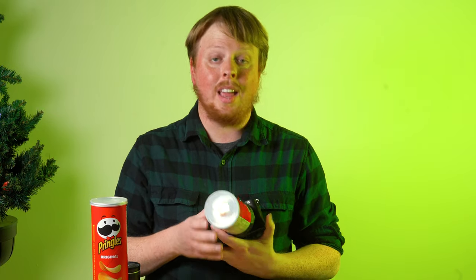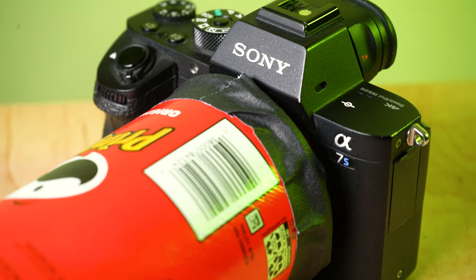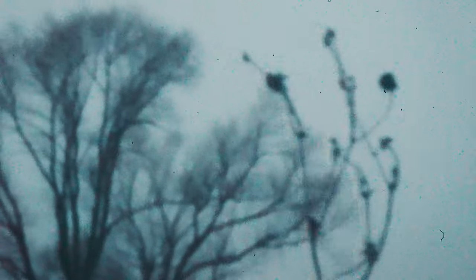There are some drawbacks to this setup. Obviously you're shooting with a homemade pinhole lens, so it's going to be super, super lo-fi. Everything's going to be in focus, but not that in focus. To get a usable exposure, you're either going to have to shoot a long exposure or use a camera like my Sony a7S II, which can practically see in the dark — crank that ISO up to crazy sensitivity. You can even shoot video with this lens. My 140mm pinhole lens can shoot video in daylight. Is it good-looking video? No — it's terrible, but it's definitely a unique look, and it's pretty cool that I'm shooting through a piece of a soda can and a Pringles container.